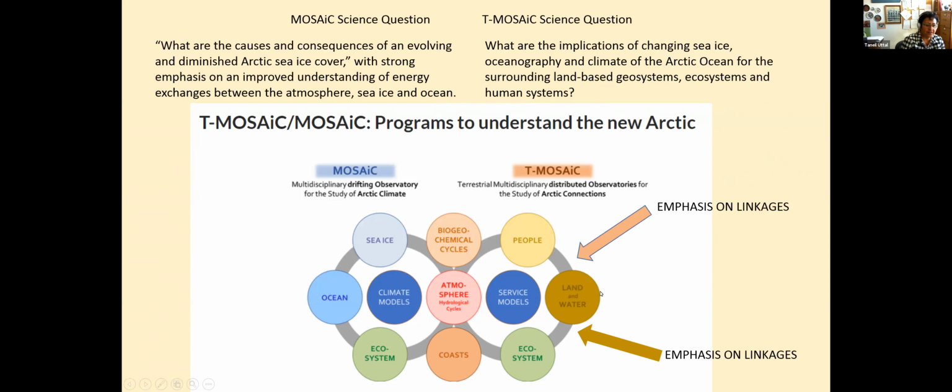One thing here I wanted to emphasize is even though we had this diagram and things were broken up into the little balls of disciplines that we often have on these kind of charts, I think that what we really need to be starting to work on is this emphasis on these linkages right now between these systems, and we probably need to build this diagram out more with linkages in between things like biogeochemical cycles, land and water, atmosphere and ecosystems, etc.